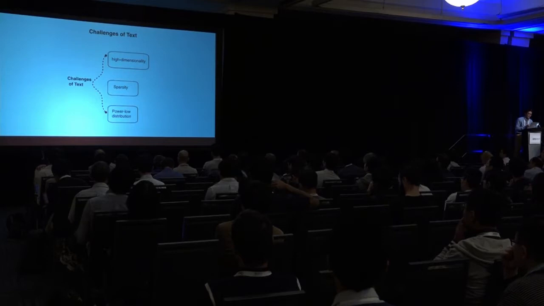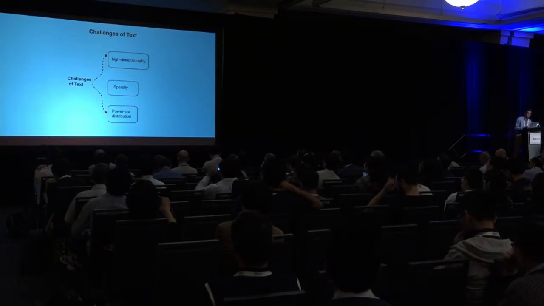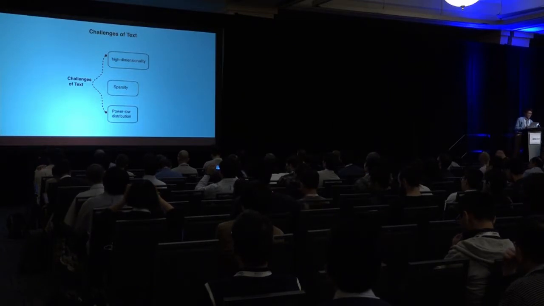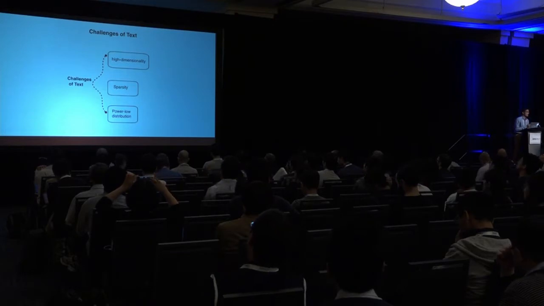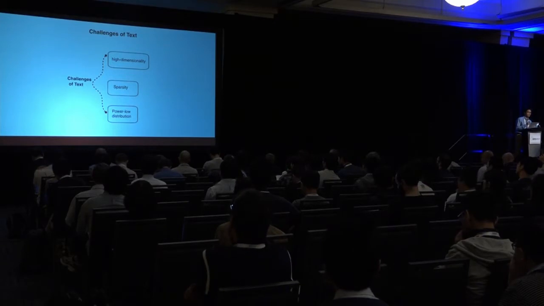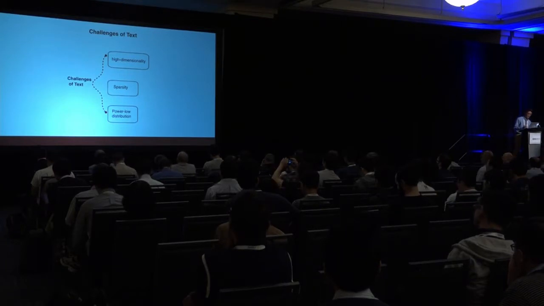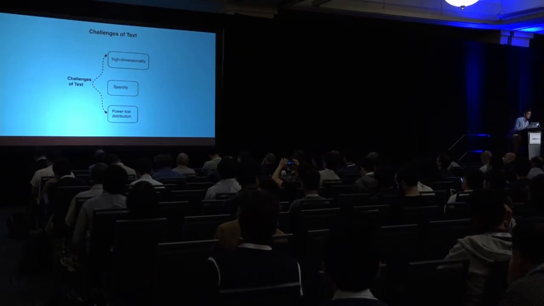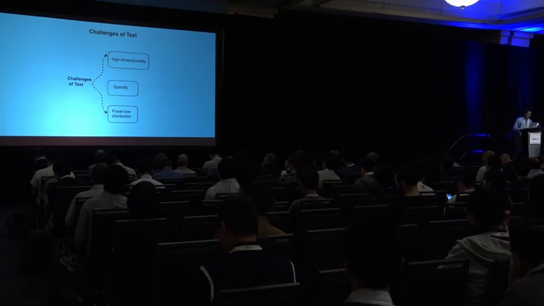So we claim textual data is challenging for autoencoders because of the following facts. Textual data is extremely high-dimensional and sparse. The vocabulary size can be hundreds of thousands, and the average fraction of zero entries in the bag of words vectors can be as high as 98%. And furthermore, textual data typically follows power law word distributions, which means a few very frequent words really dominate the text.